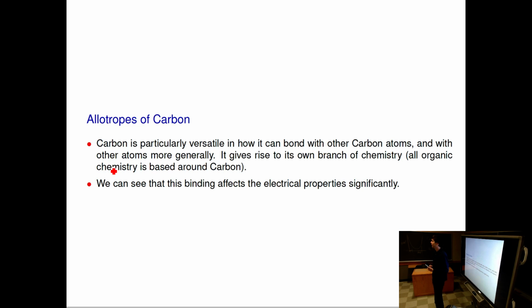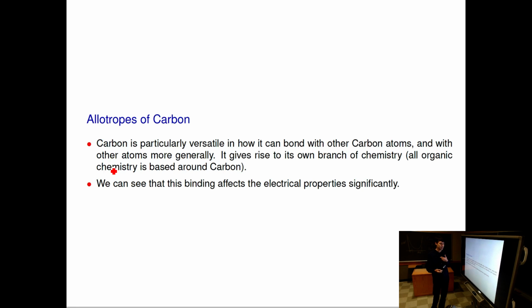And we already saw one of them, in particular diamond, a few times appearing during the course. And we saw that diamond has very strongly coupled atoms, and so electrons very strongly coupled to atoms, and therefore it has a large band gap of 5 or 6 electron volts, and that explains why it is transparent to light. We also saw that you can have impurities in carbon that would then give it color. There are diamond color centers. And so we are actually not going to study diamond today because it's an insulator.